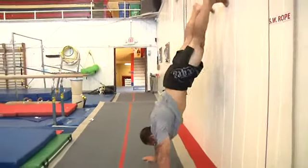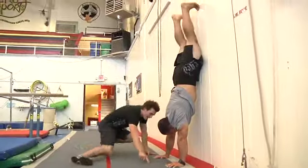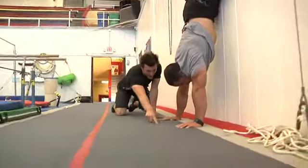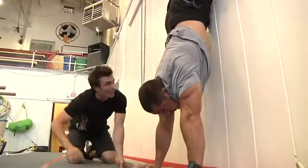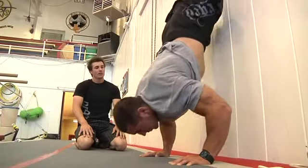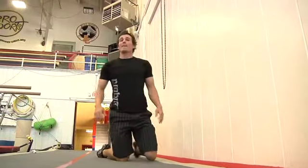Yeah, baby. Okay, now fingers, hands a little closer together. There you go. Now go for your head here. Right here. Towards my finger. See where I am? Right there. It's going to be a little harder at first, but now push through. Way better positioning. Yeah, he's off the wall. Those are pretty much free handstands.